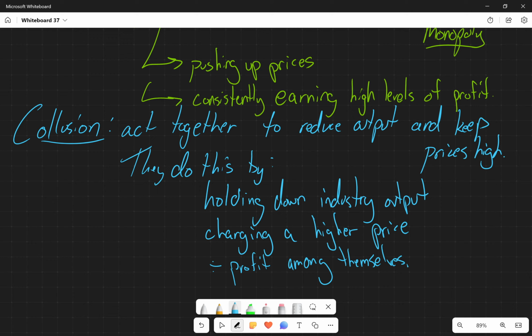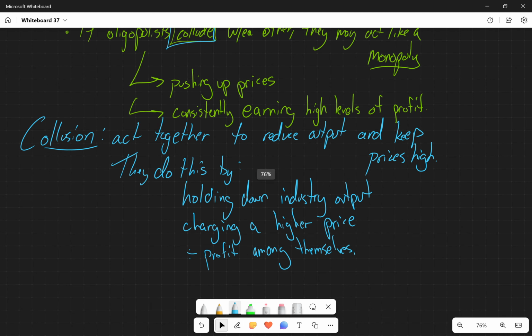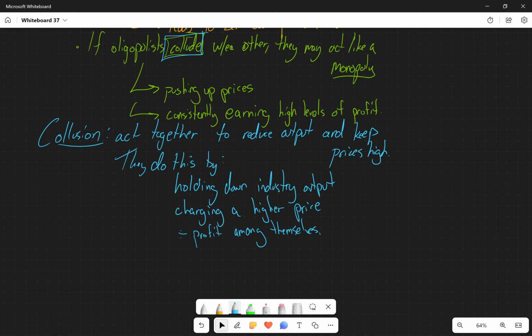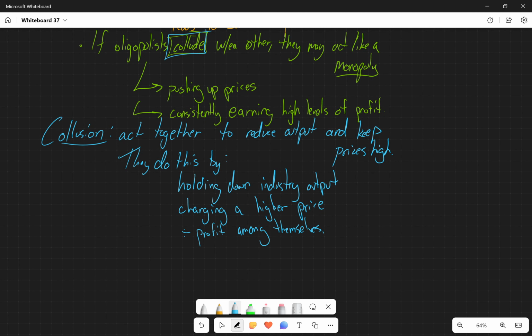And also oil is a good that's not going to perish, right? You can put it in a sand hill and store it for a long time at relatively low cost. So collusion is incentivized within oligopolistic structures. If you collude, you can act like a monopoly and maximize profits rather than just trying to chase greater revenues.